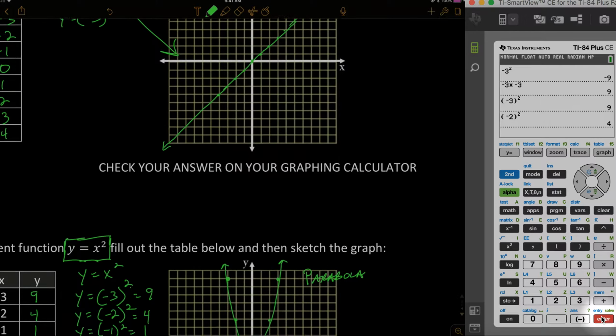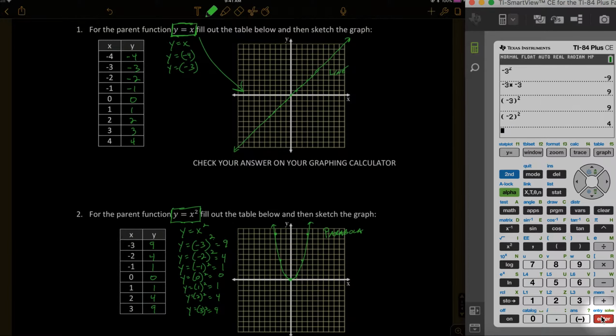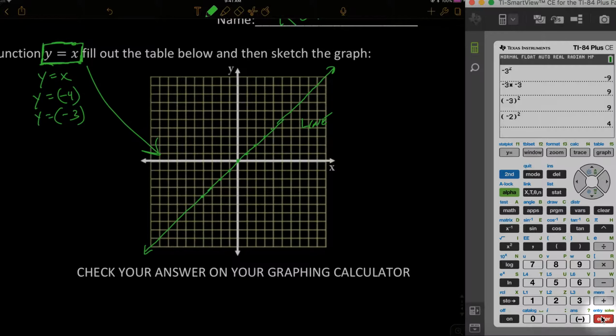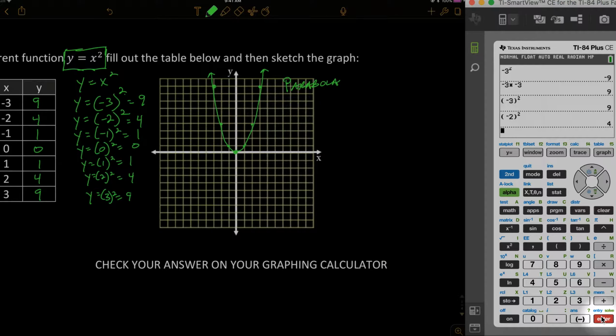This one we should say this is a line, right? And so now you need to know that y equals x looks like this, and y equals x squared looks like this parabola that has a vertex, okay? Just some words we want to know. A vertex at the point 0, 0. And that's kind of our key point we're going to need as we work with transformations to these guys.